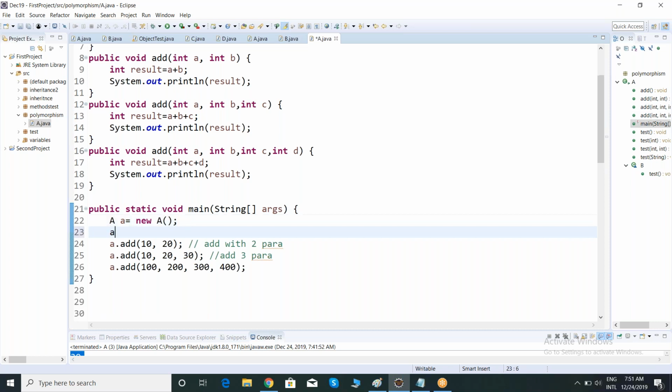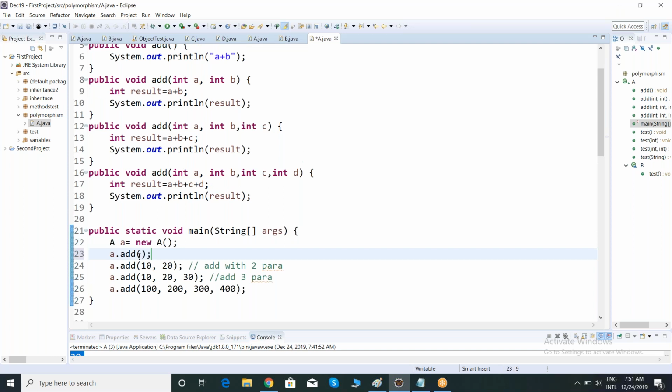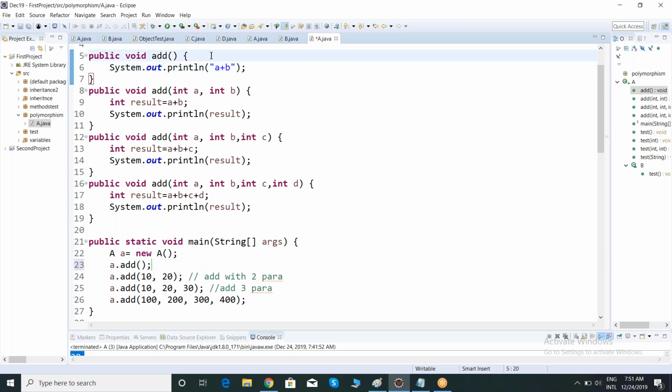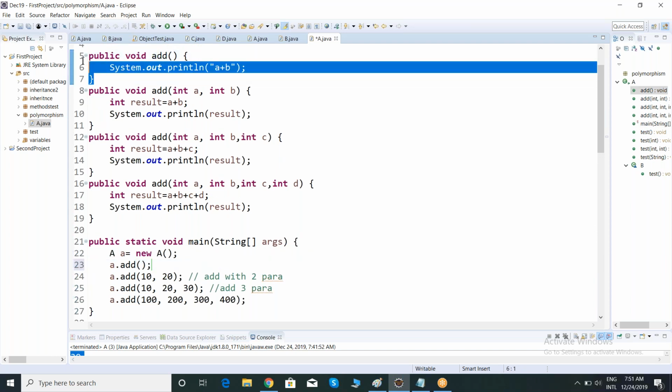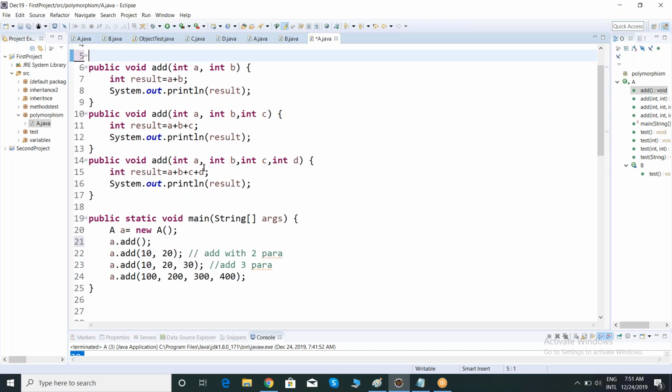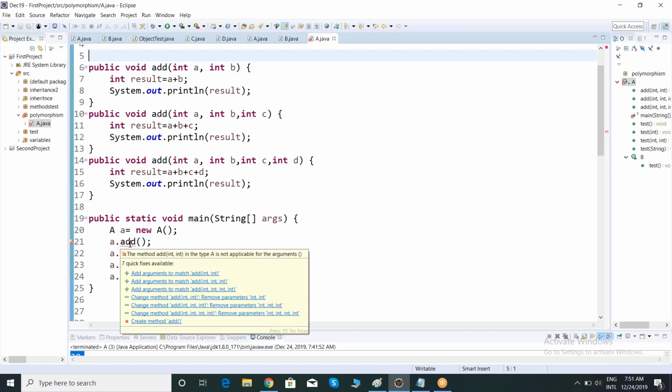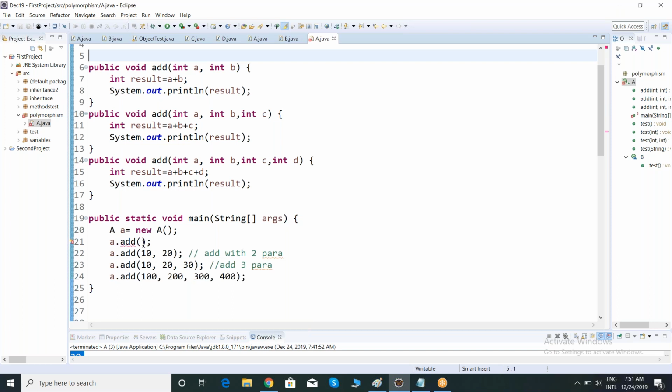So if I call the add method, the program will check whether this class has the add method with zero parameters. Yes, we have one. Now let me remove this one. Observing, I'm getting an error: there is no add method with zero parameters.